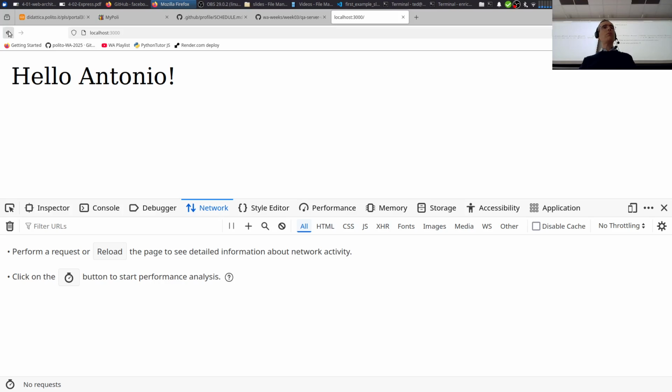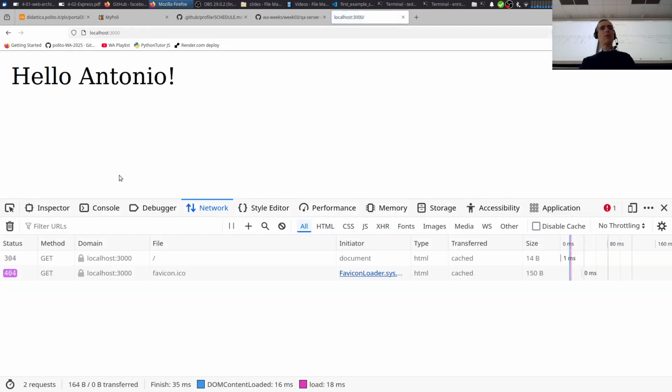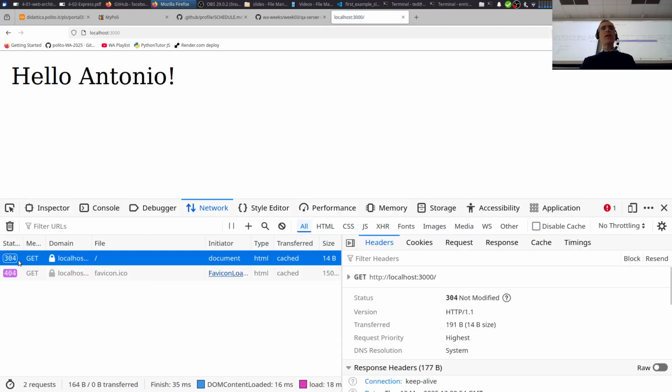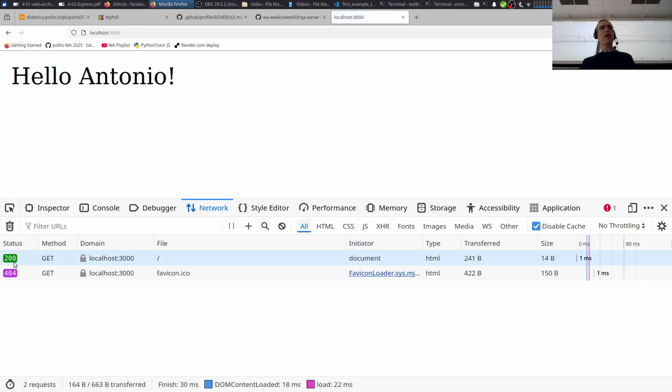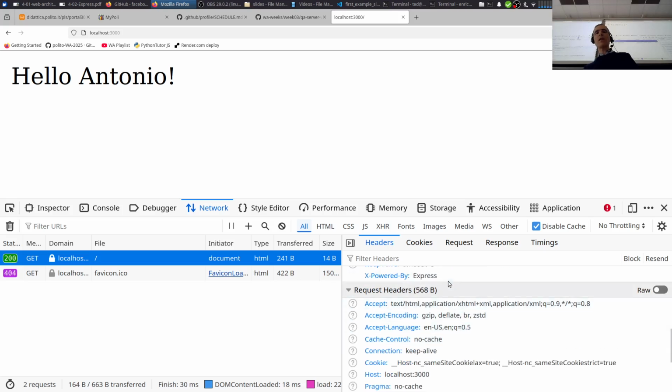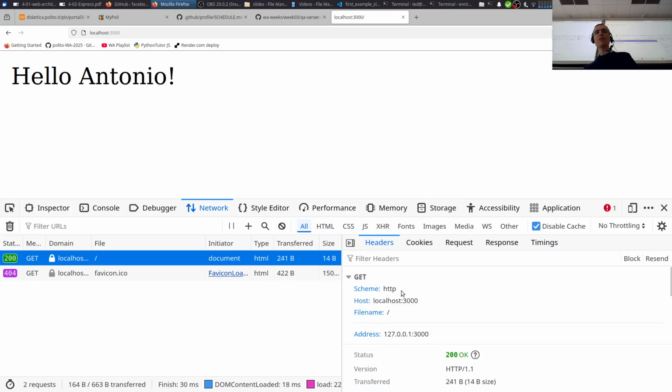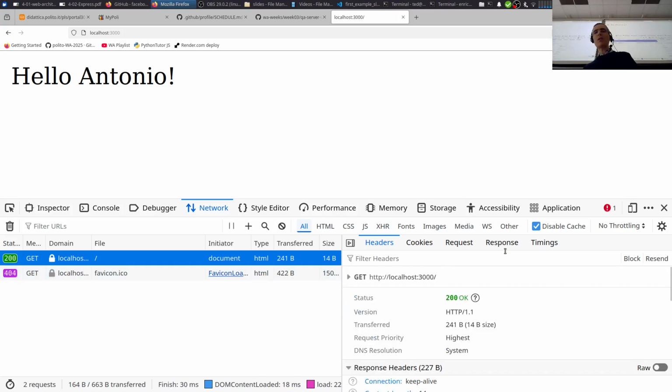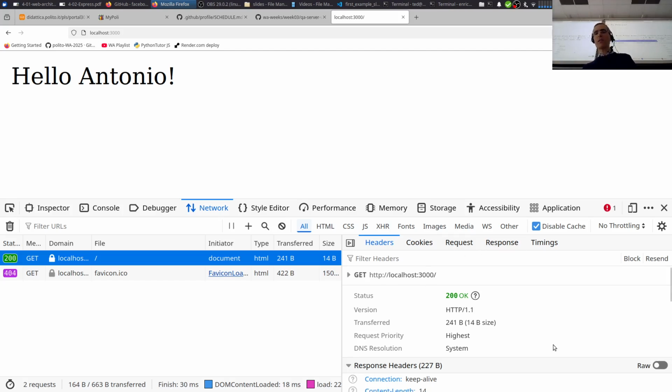So, yeah, just reload. And you see, well, it's a long story because it's not 200, but it's like 200, okay? I know, maybe we can disable cache, yes. Let's make it easy. Yeah, 200, okay. And that's a request, a request, okay? So that's the first GET, HTTP localhost slash. Where is the row? Okay, well, you cannot see the row here, and it doesn't matter.